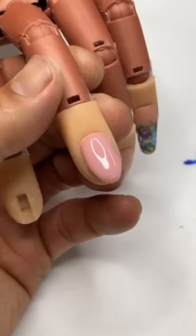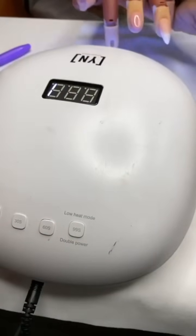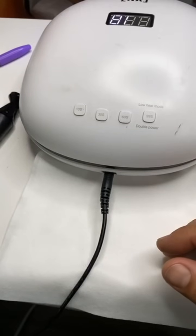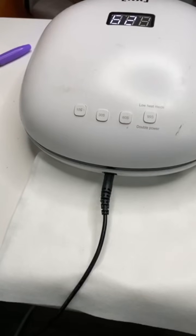And the best part about doing it with the tube is, as you can see here on the light, I'm going to go ahead and push low heat mode. And then my client is going to go directly inside the light. I don't have to worry about keeping it outside. When we designed these gels, one thing we wanted to make sure of was to design something that was going to create a slow thermal reaction initially, and then that way, when it cured all the way out, you're not going to have that really intense heat.